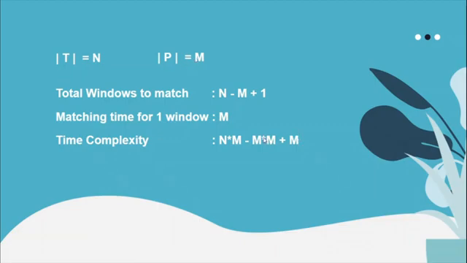In that case, m times m would be smaller. Suppose the number of characters in the text is a million, and pattern size would roughly be 10 or 20 characters long. If it is 20 characters long, m square would be 400. So 400 is almost negligible if you compare it with a million, right? So these terms you can drop out. So the overall complexity would be n times m.